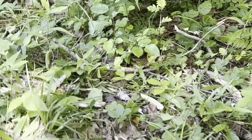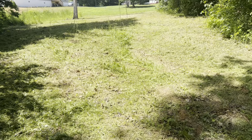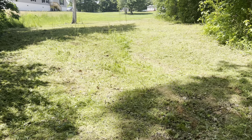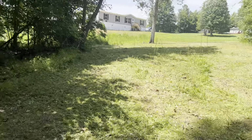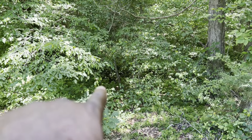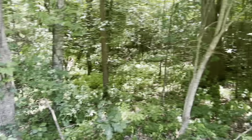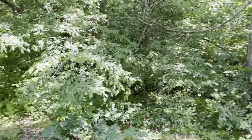Camouflage is crazy. So the bulk of the damage is done. We got this big old patch cleared up. I'm about to go over it with the one guard, smooth it out just a little bit more and chop up all this dead stuff and see how much we can clear out. But if you look straight through there, you'll see that's where our spring is, and all of this new growth has got to come down. So be on the lookout for more of these clearing projects, because we want to have access to our stuff.